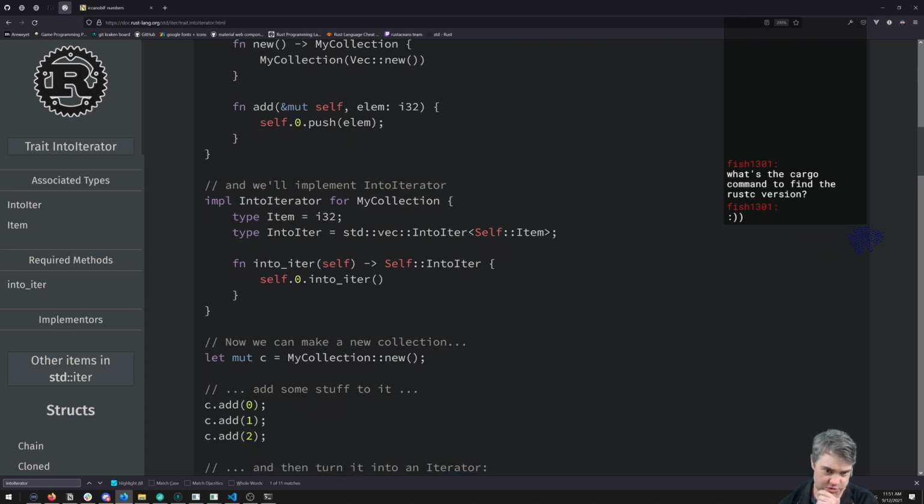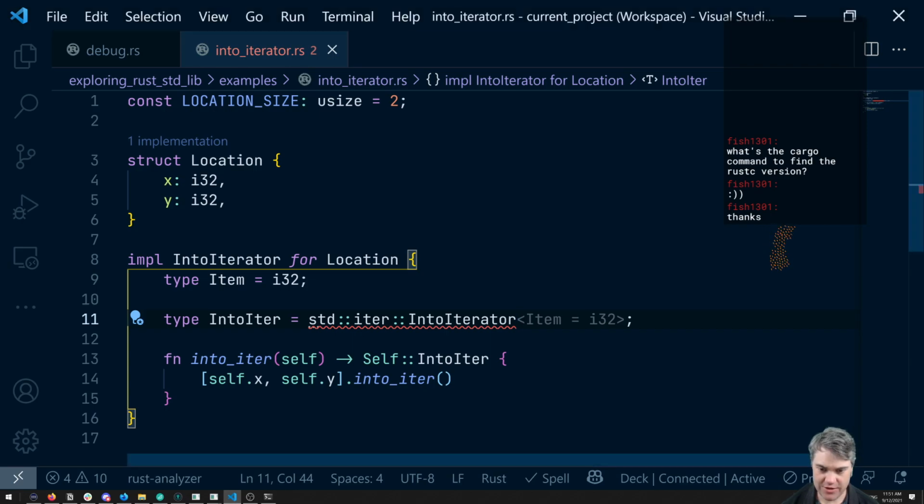So this IntoIterator type. Okay, then we're returning this Self::IntoIter, and I could control what that is. So, hold on. Okay, so what the heck are you?